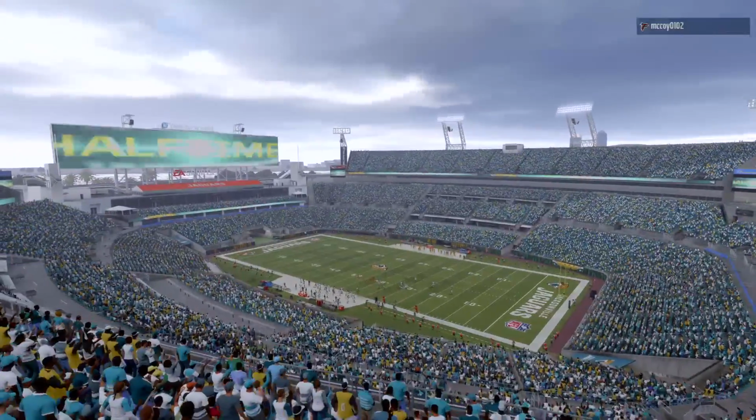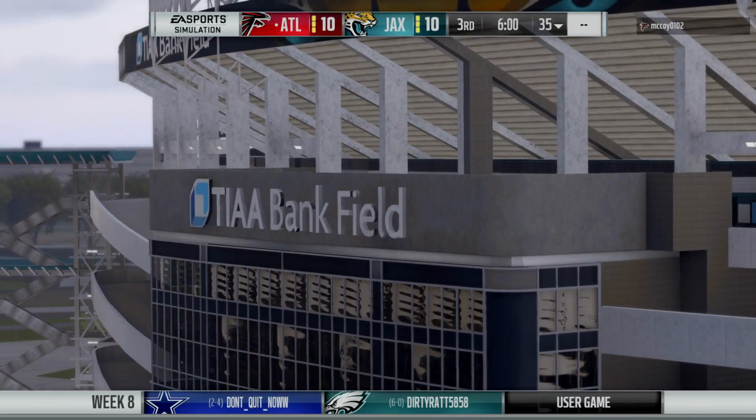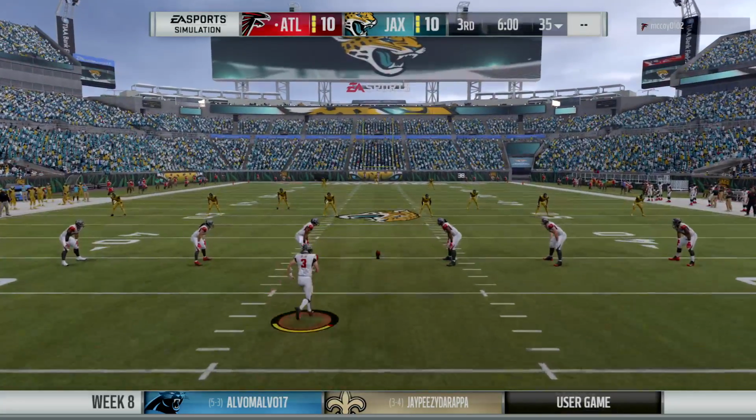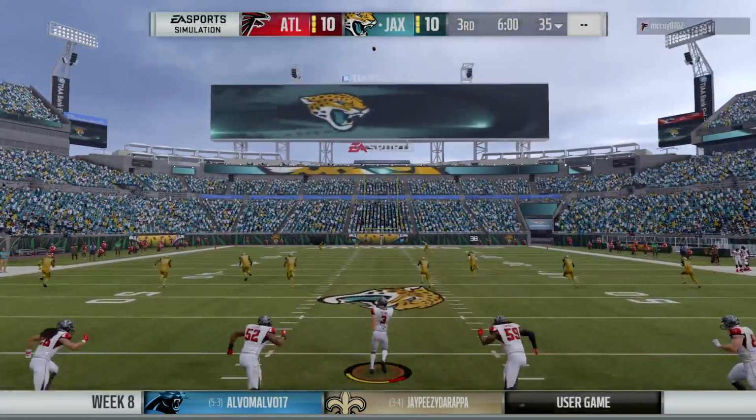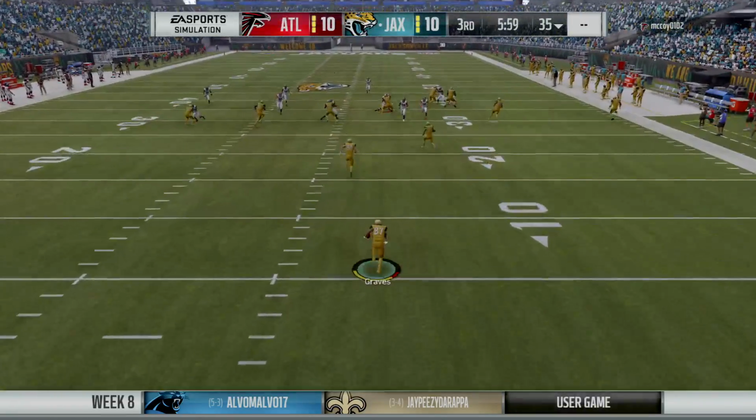So we have reached halftime here in a good one. 10-10 is our score. As we send you a couple hours south of here to Orlando, that's where we check in with a coach and our EA Sports halftime report. And ready to get the party started for the second half. It was an even first half, all tied on the scoreboard.